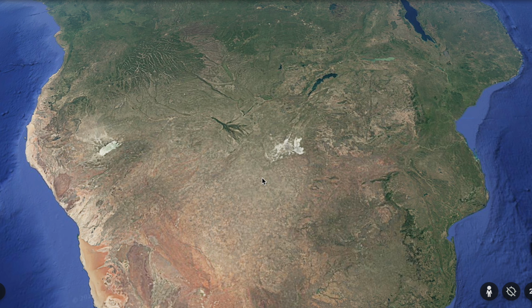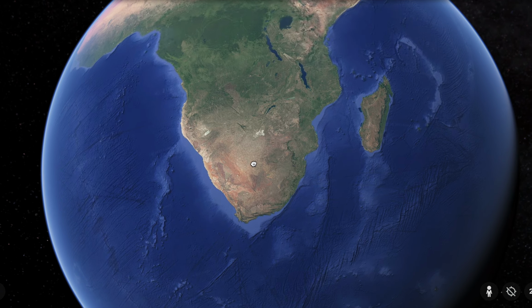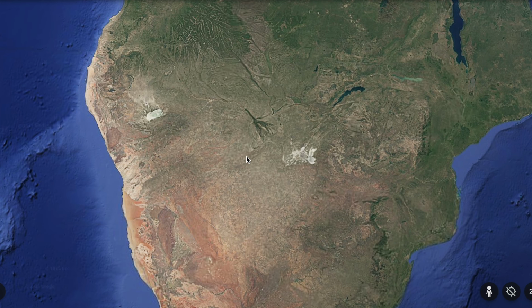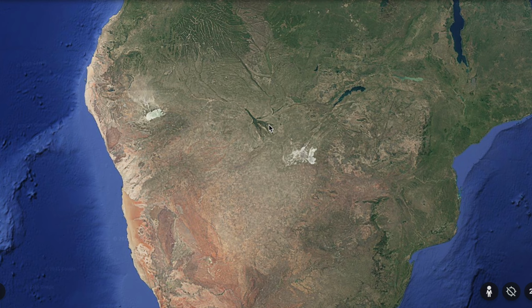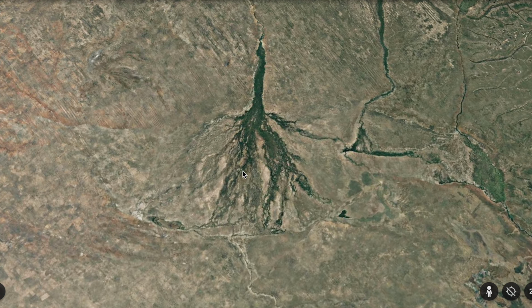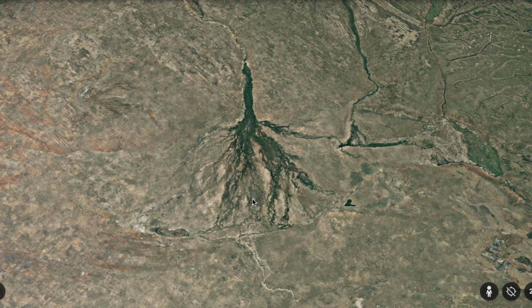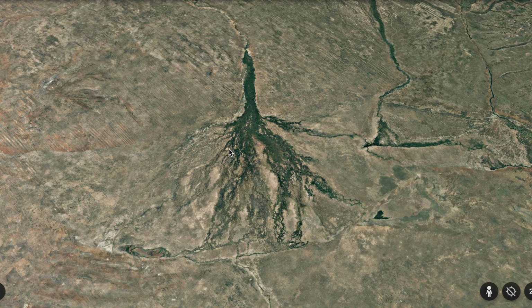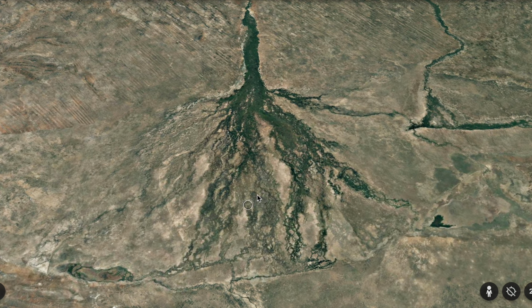Okay, in this video, I'm going to be looking at this area in Africa, in the Namibia, Botswana area. This is on the southern end of Africa. And let's just first zoom into this alluvial fan. That's one of the most prominent alluvial fans in the world. It's very clearly an underwater deposit based upon the shallow gradient of this feature. So all of this debris was deposited completely underwater.